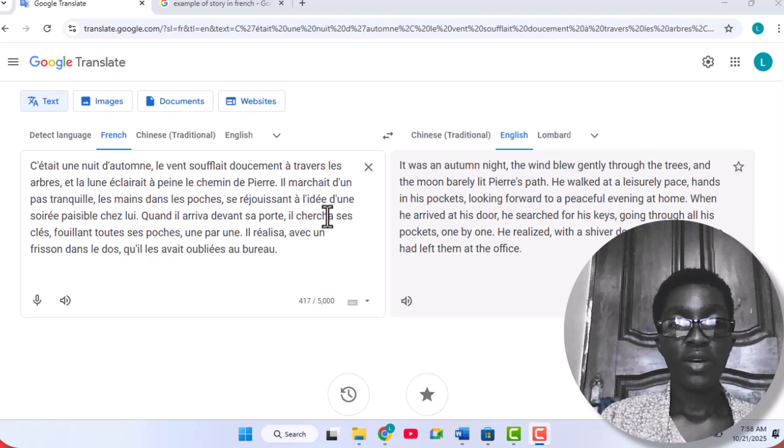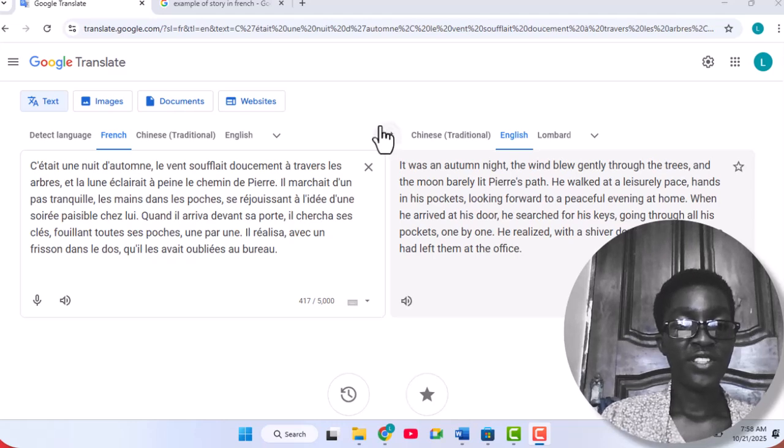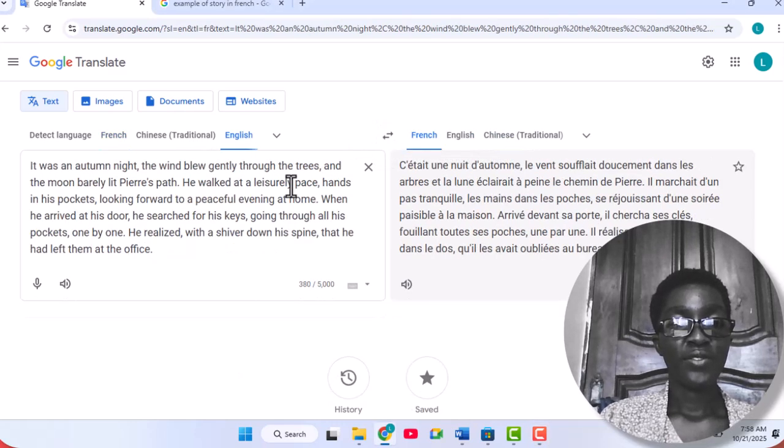And maybe if you're talking to someone and they are speaking a different language, let's say it's French and they say something, then you can just type it in and then show them what you're trying to mean. And also, if you're chatting with someone, maybe you're speaking French and they're speaking English, then all you have to do is type in what you want to tell them. After typing it in, then you can just show them and they read, and then they will know what you're trying to say.